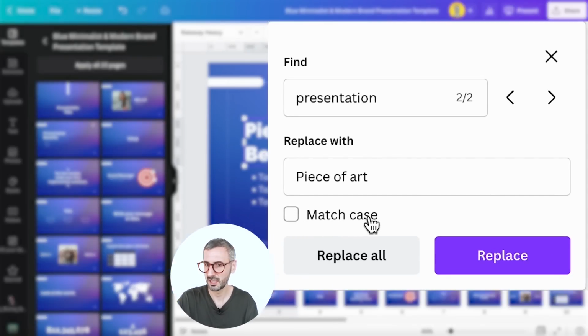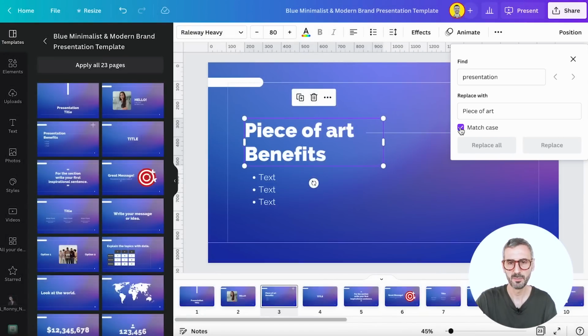It's match case. So match case will actually match the upper or lower case. It will respect exactly if there is an uppercase, if there isn't an uppercase, to really be more precise when you select which word. For example, you might have forgotten to use an uppercase when you say presentation. So you could say presentation with a lowercase, and you want to replace that with presentation with an uppercase, like in this case. So you would do that and replace all. Okay, so that's how text find and replace works.